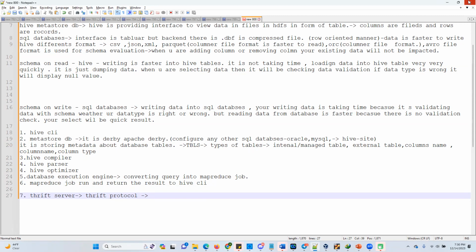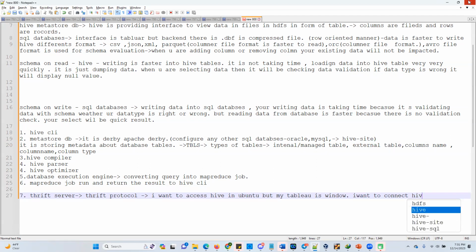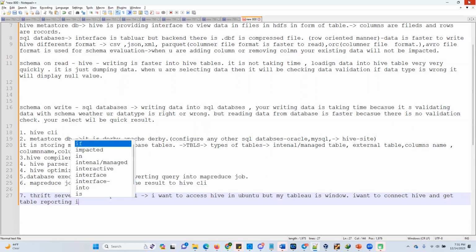Suppose I want to use Hive in Ubuntu, but I want to do reporting in Tableau, which is on Windows. I want to connect to Hive and get table reporting in a BI tool like Tableau.